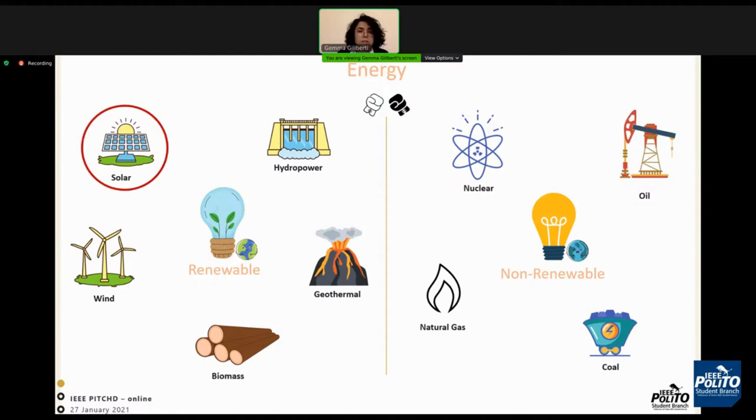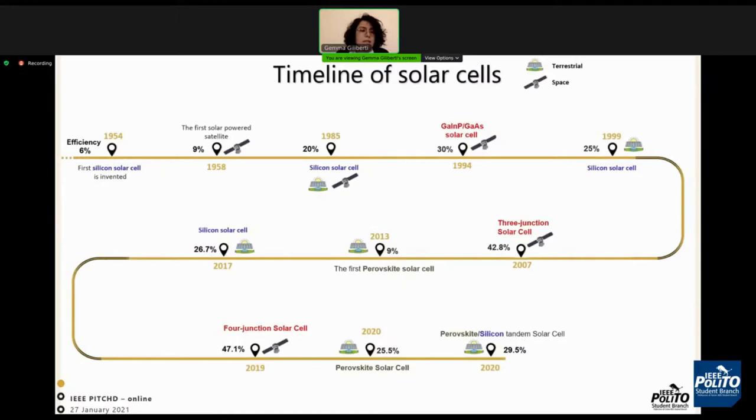Among them, we focus on solar power that can be converted into electrical energy thanks to a device called the solar cell. The first solar cell based on silicon material was invented in 1954.